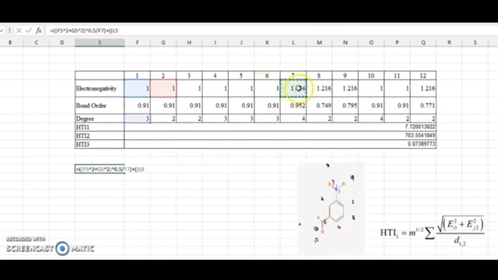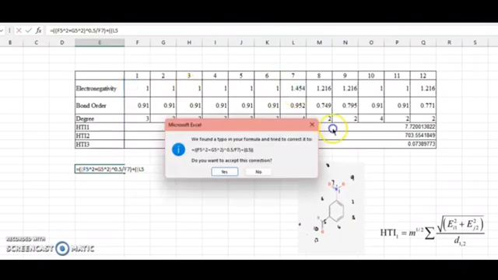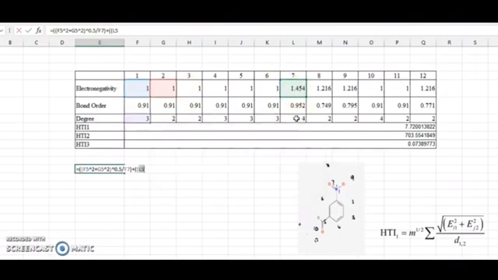For the 7th vertex, we plus it with 1 because the 7th vertex is connected with the first vertex. Okay, so 7 plus 1, 7 power of 2 plus 1 power of 2, and then power of 0.5 again, and then divided by the 7 degree, and continue to the 8, 9, 10, 11, and 12. So at the end, we will get the result, which is 7.7200138822.